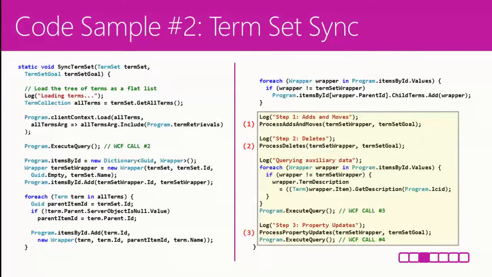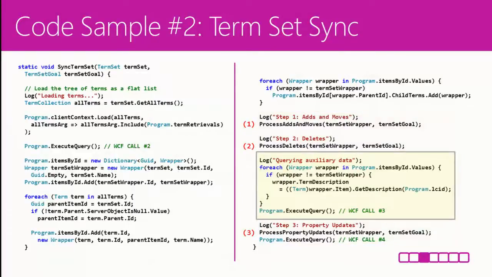Then the second step is to go through and do the delete operations, where we delete anything extra that's left over in the term set. And then the third operation is the updates, where we go in and set all the properties of the terms to the right thing. In the process, we will set the name to the right thing, which, if we had introduced a temporary name, will actually put the name back to being the right thing. So this is kind of the right order to do things.